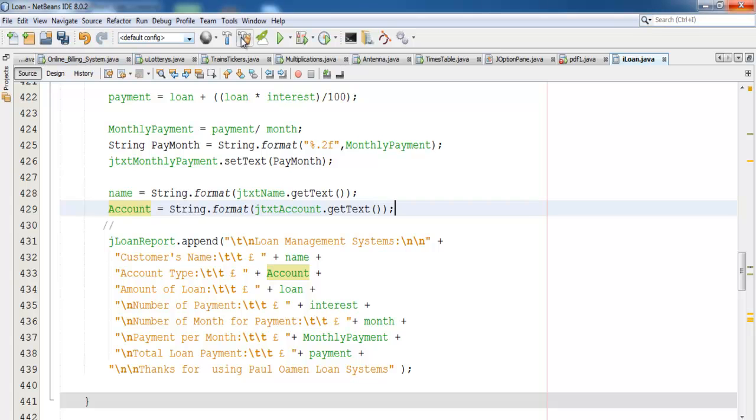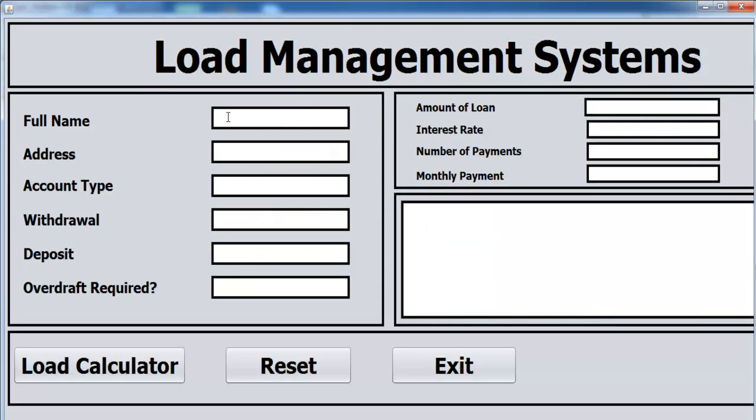So if I compile, run there, you enter the name there. Let's say it's Peter Parker, and address maybe Kingsland Road. Account type, let's say savings account. Alright, any withdraw? No. Deposit?